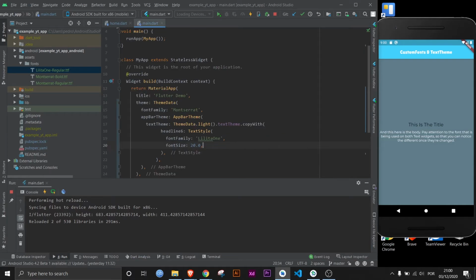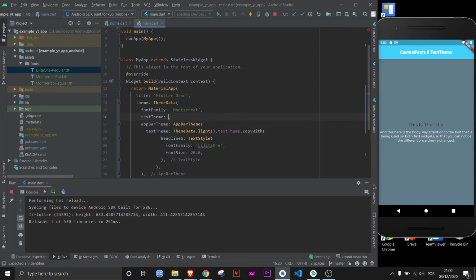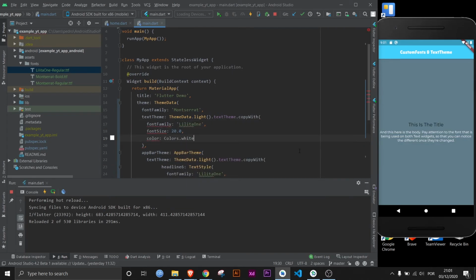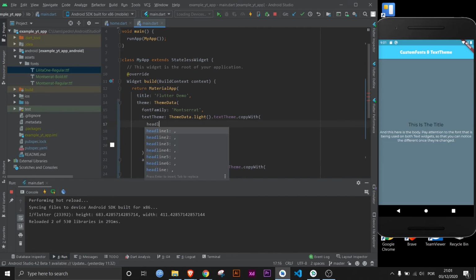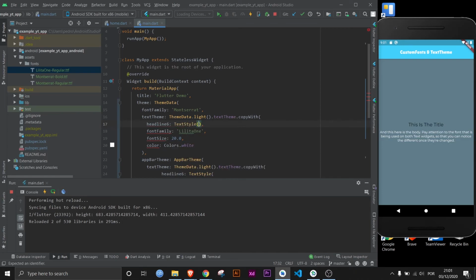It doesn't. Because this is just actually setting it for the app bar. You actually need to come over here and do textTheme again. And let's take advantage of what we've already done here and type this in. And let's actually copy this right here. But let me add Colors.white. And I just realized I forgot something super important, which is the headline6, aka the title. TextStyle. There you go. And this belongs in there. Sorry about that. Hope that's not too confusing for you.